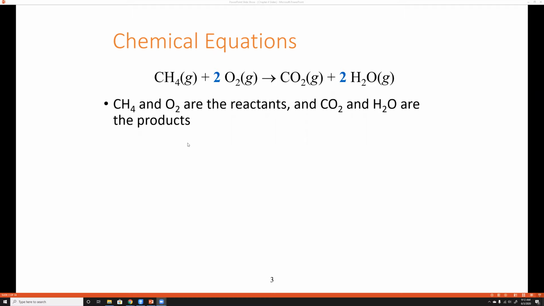So you have the coefficients in front of the reactants and products. These coefficients basically mean the amount that you need with respect to the other molecules for the reaction to follow the law of conservation of mass, the law of conservation of matter. If you had CH4 plus O2 in this reaction without the coefficients, you would see that you'd have H2 on the right side and H4 on the left.